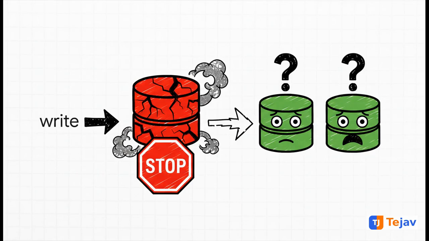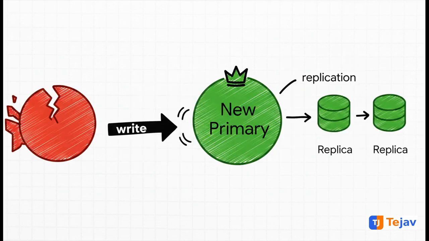And then it happens. The primary server crashes. It goes red. All the incoming writes stop. For a brief moment, the whole system is in jeopardy. Is the app dead? Well, not if we have a good plan in place. This is the magic of automated failover. The system detects that the primary is gone, the remaining replicas all talk to each other, hold a quick election, and promote one of themselves to be the new primary. Traffic gets rerouted automatically, and within seconds, the system is back online, taking writes again. That, right there, is high availability in action.